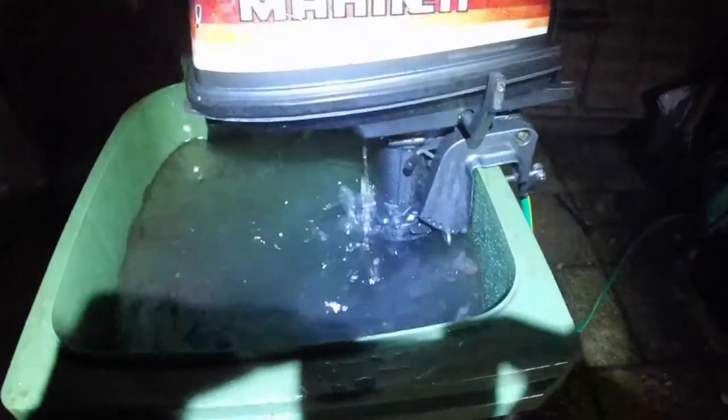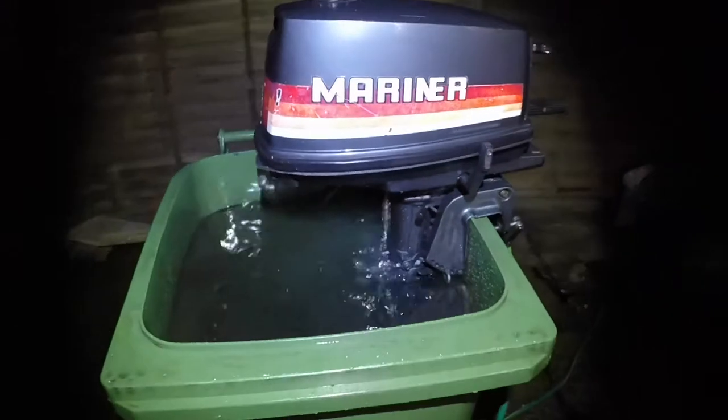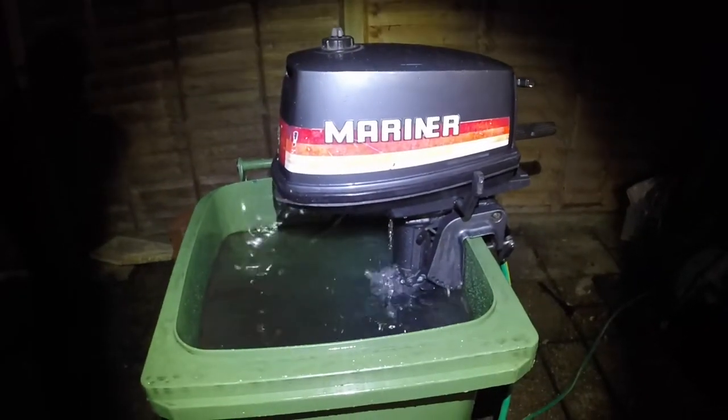Well, at long last it's in the bin. It wouldn't start - maybe some of that vinegar got inside the engine, because I can see inside the piston there. Anyway, it's ticking over currently lovely in the bucket - lots of water coming out. I'll leave it for a bit - it's really quiet actually. I think Wednesday we'll give it a good run out in the wheelie bin. It's just purring away - oodles of water coming out.